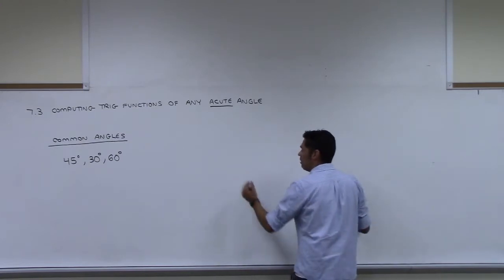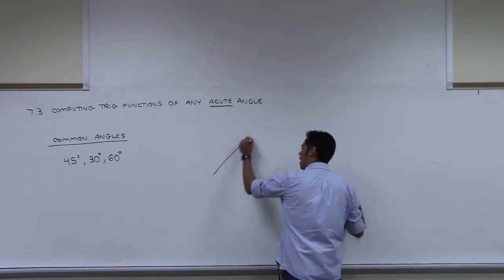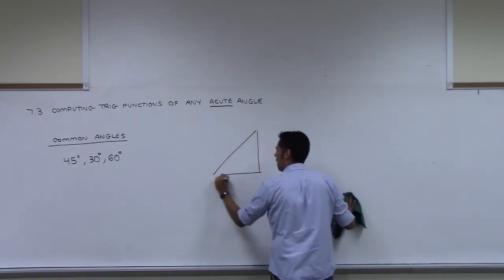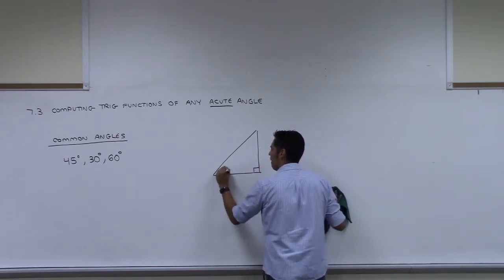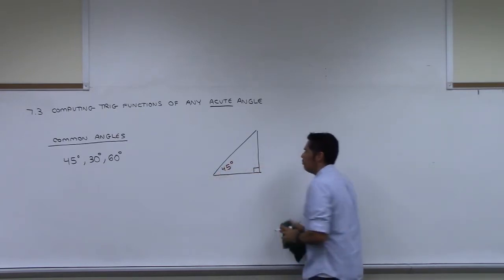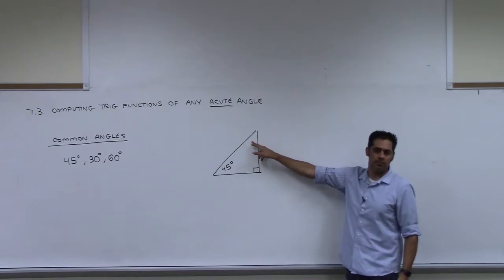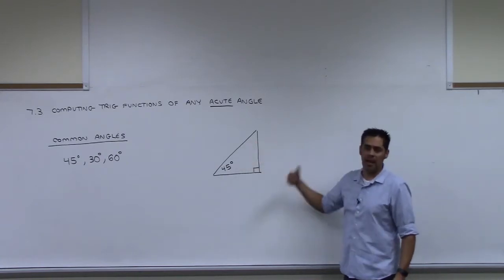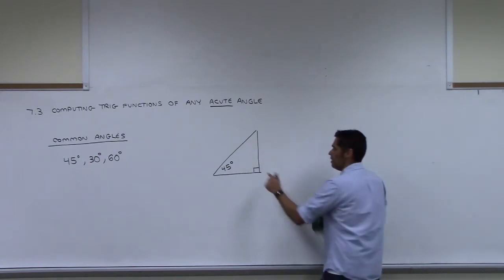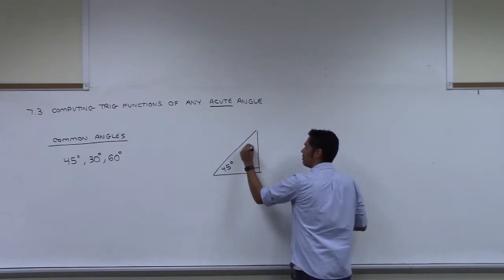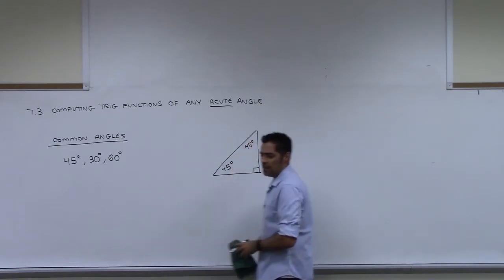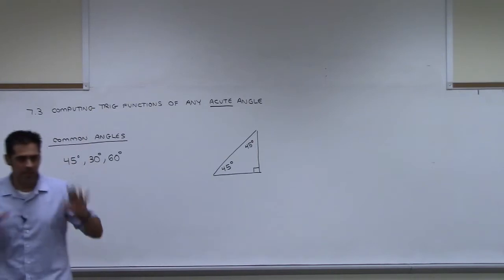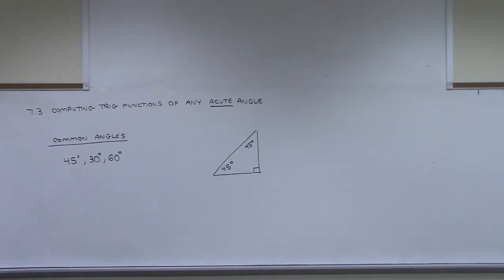All right, if I draw a triangle that has a 45-degree angle in it, like this, then what is the measurement of this angle up here? It's also 45 because they have to add up to be 180, right? 90, 45, that must be 45. So 45 comes just by our knowledge of triangles in the Euclidean plane having to add up to be 180.